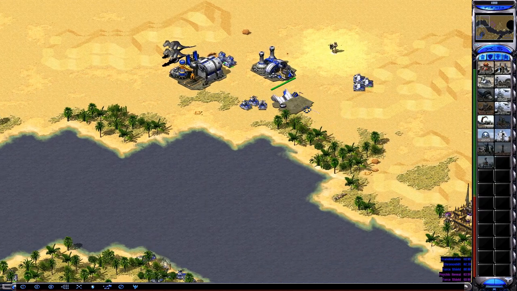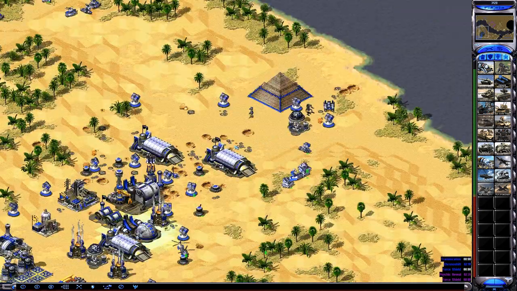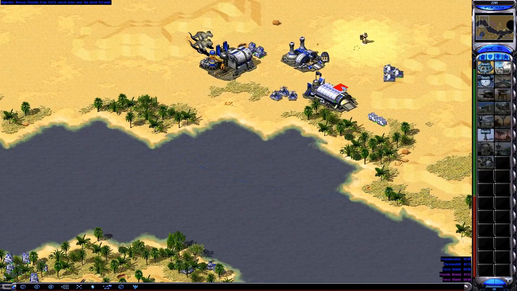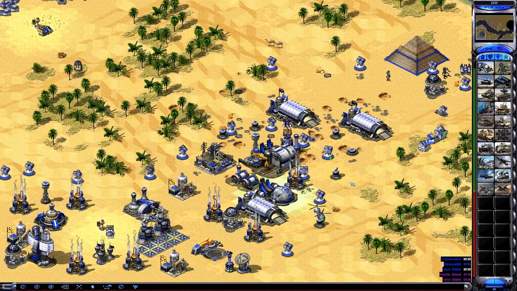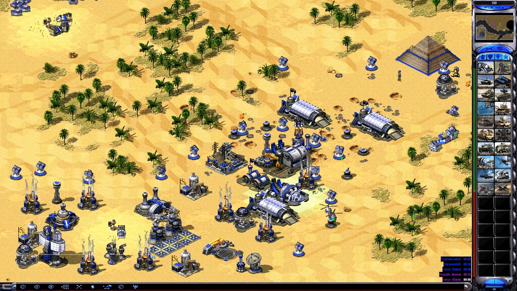Construction complete. Cannot deploy here. Primary building selected. Building. Unit ready. Construction complete. Watch your arm and ready. Unit ready. Building. Unit ready. Building. Chrono miner reporting for duty. Insufficient funds.